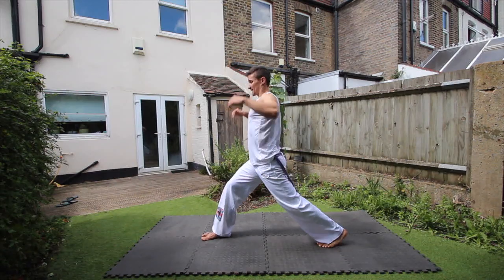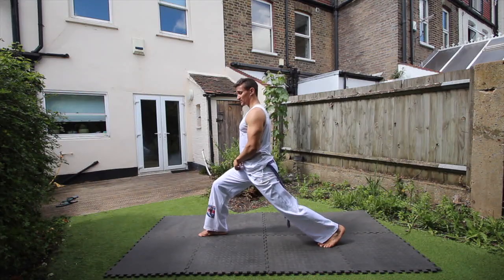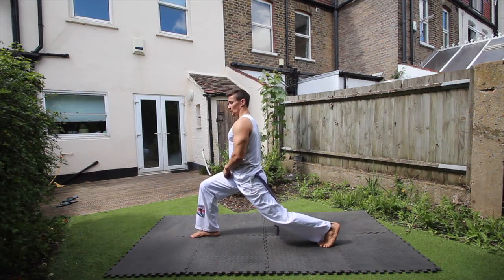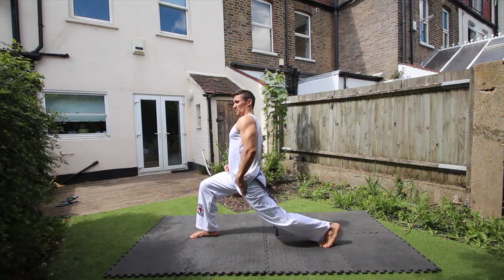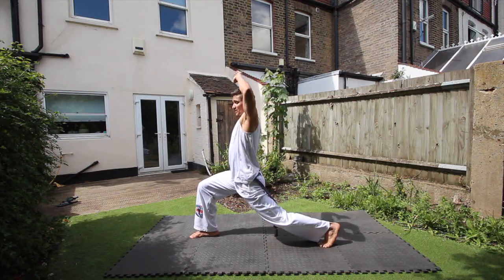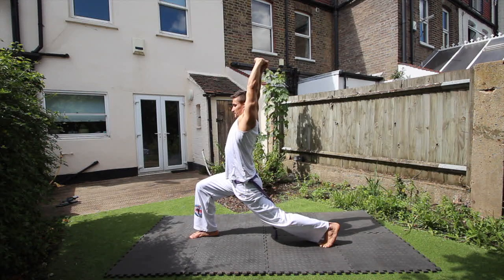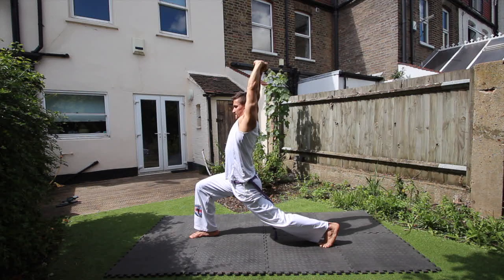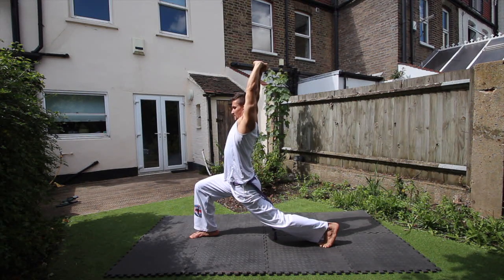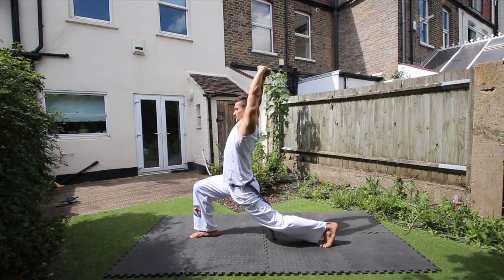On the other side now, same idea. I keep my hip straight, back leg on my toes. I can go straight by stretching my hand over my head, or I can just bend my front leg first. Keep the tension on the back leg, so ideally my leg is as straight as possible, and then I can increase by leaning back and extending my arms up, trying to hold nice and steady. Keep breathing in, breathing out. Every time you get used to that position, you can try to lower yourself a little bit more. You will be holding this for at least 20 to 30 seconds.